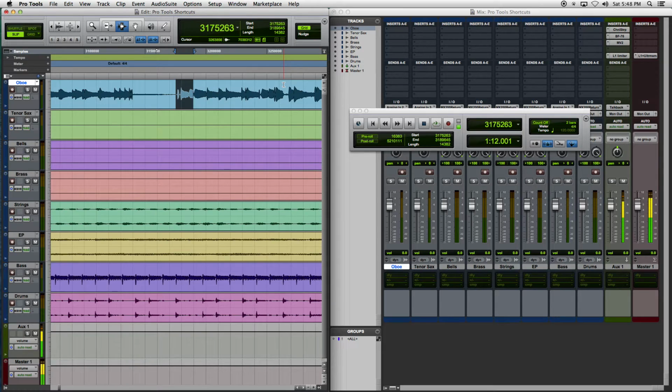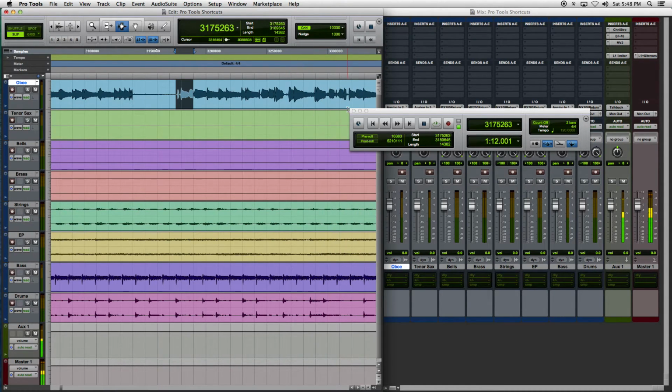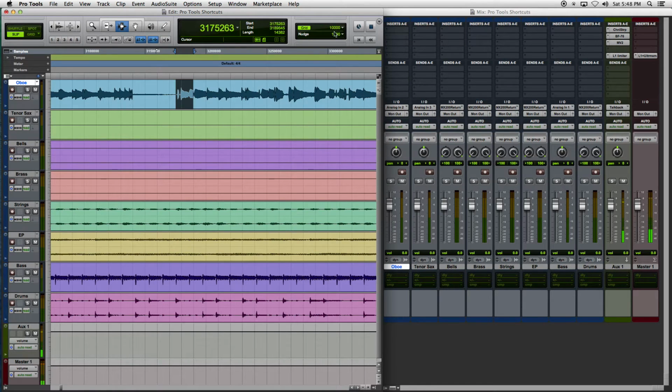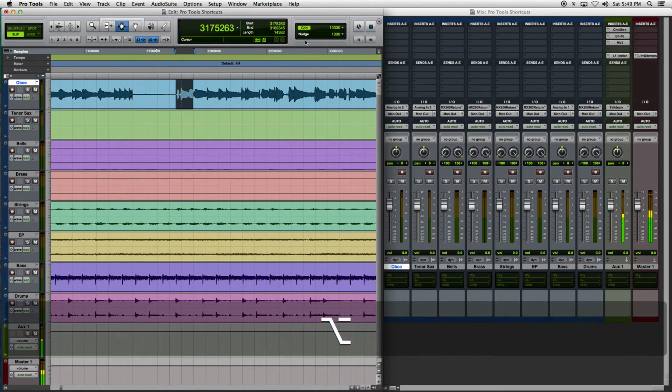One last thing that I want to get into, the 10th of the 10 powerful key commands in Pro Tools, it has to do with the edit and nudge grids. And this is really, really crucial. Let's just expand this a little bit so we can see our edit and nudge grids. And instead of just going up here and clicking it manually, that's how amateurs do it. So we're going to do it with key commands. So let's start with the nudge grid. We're going to use Option, Command, plus, and minus.